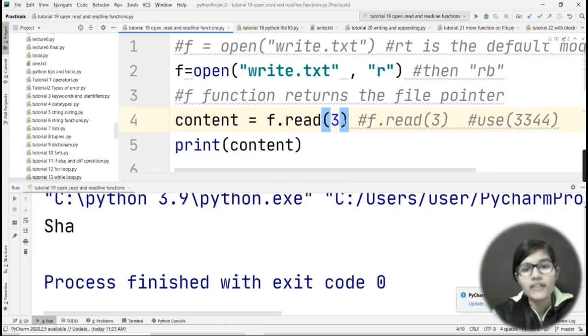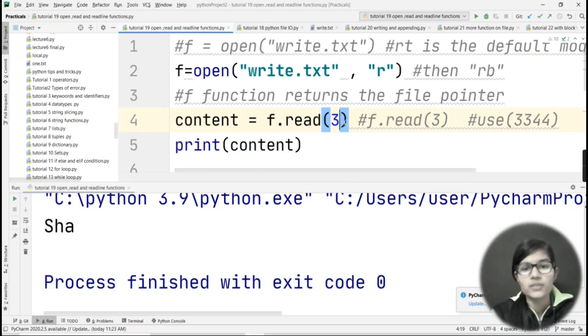Now, as we have seen in the string functions, let's see what happens if you give a length which is greater than your file. Let's say in my file, that is write.txt, there are 45 total characters. And now, if I'm going to give a much larger value, let's say 600 here, what is it going to print?